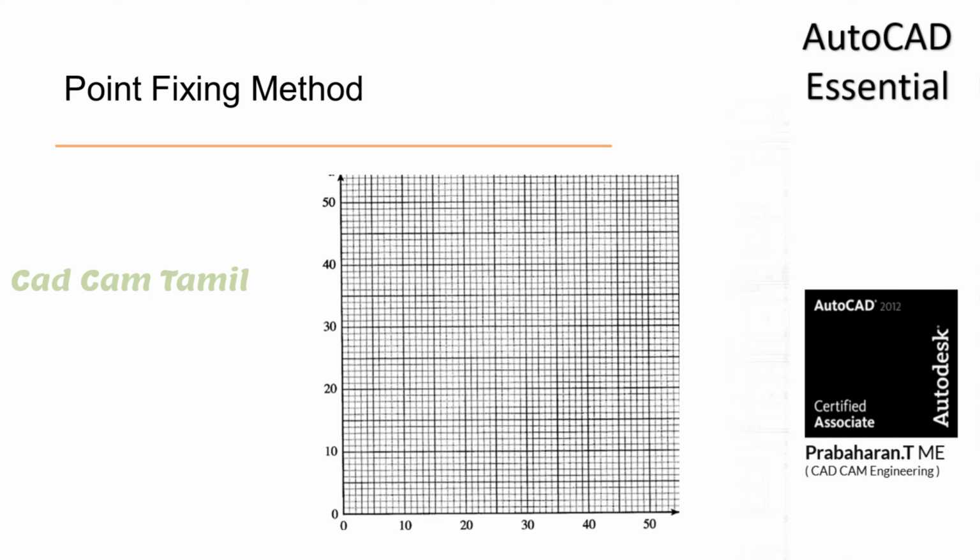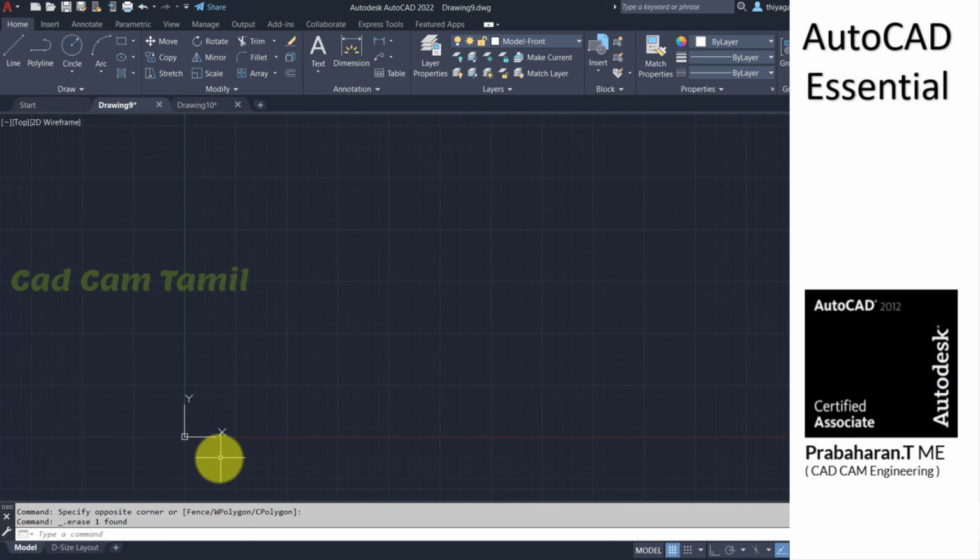If you take a graph sheet, in a graph sheet we mark the lower left corner 0, 0. At every division we mark 10, 20, 30 on the x-axis and y-axis. Then we know exactly that 10, 10 is this point, 20, 20 is this point, 30, 30 is this point, because we marked every division. But in AutoCAD, it shows only the x direction and y direction. It is not showing any x division values or y division values. So these lines you are seeing are an imaginary graph sheet. We don't know what each unit is. It may be 1 mm, or 10 mm, or 100 mm. We don't know that.